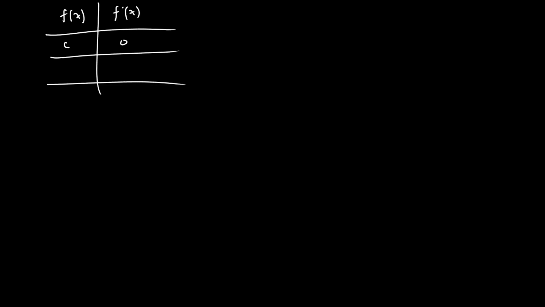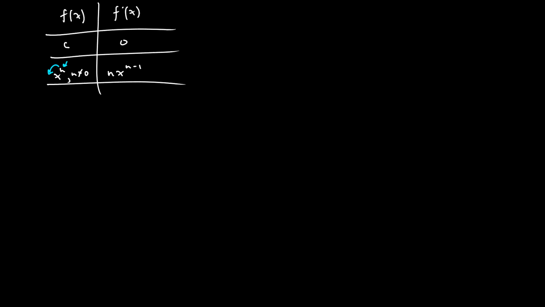Another rule we look at is x to the n power such that n is not equal to 0. Essentially what we do here is we take this exponent, bump it down here, and then the remaining exponent will be n minus 1. So what that would look like if we wrote it out as a formula would be n times x to the n minus 1 power.